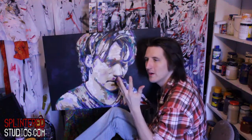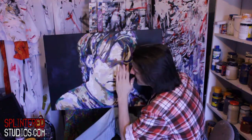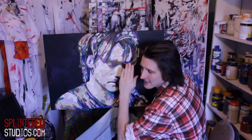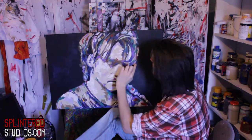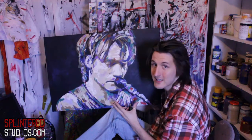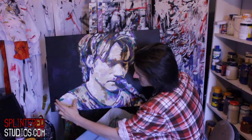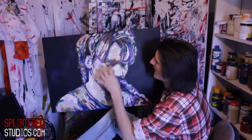The idea was to have a pop art painting which looked messy. So the basis was pop, controlled, but then on top of that basis had like a mask of chaos. The random lines here and there of colour, and the mess of this. I mean, it is messy, but it's still controlled. That's still his arm, that's still his shoulder, that's still his clothes, that's his neck, that's his face, that's his eyes, here's his hair.